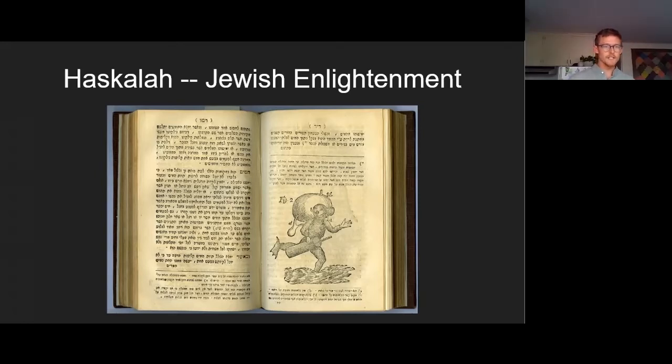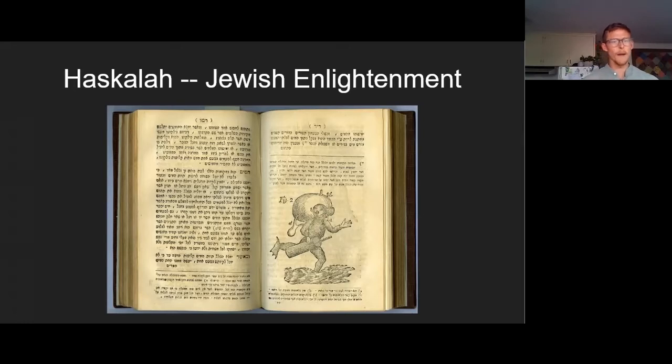So instead, the leaders of the Jewish Enlightenment believed that there should be better education for Jews in the standard prestige languages, the national languages of the countries that they lived in. And they believed in the development of the Hebrew language as a secular language of Jewish identity. Secular, if you don't know that word, means not religious, right? There's religious stuff and there's secular stuff.